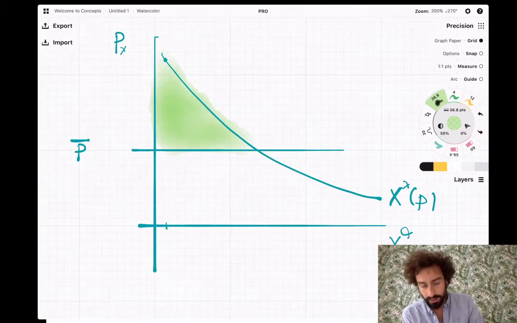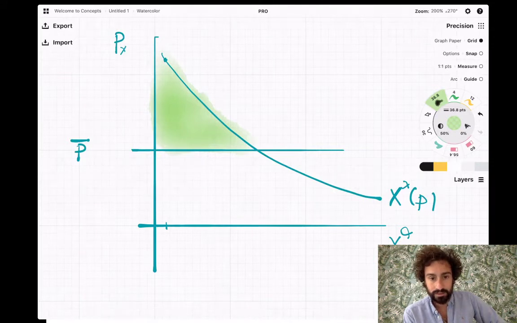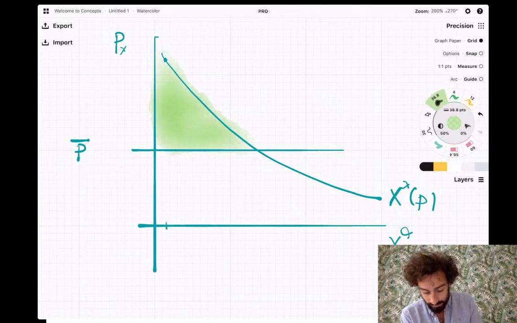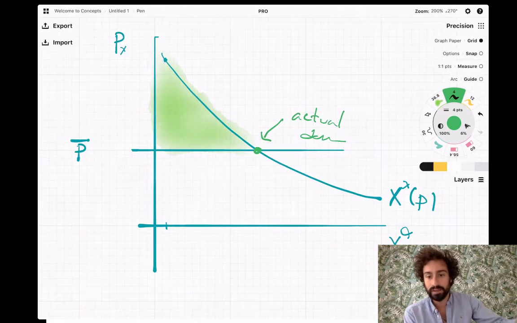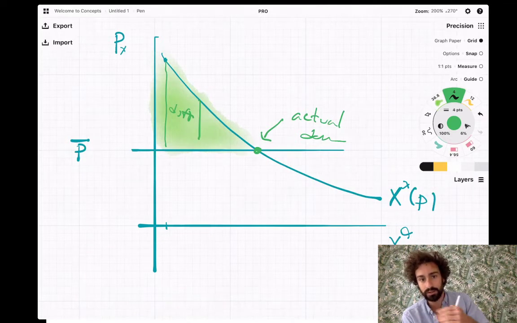So this entire area under this curve is how much surplus. It's measured in units of currency, but it's how much surplus she gets by purchasing. The actual amount that she purchases is given by this point here. That's the actual demand. And this is the hypothetical demand had the price been more expensive. But she was willing to buy this first unit for substantially more. That's the difference between what she actually paid and what she's willing to pay. And for this unit, this is the difference. And so we're just going to integrate along that curve.